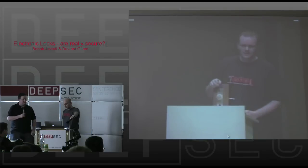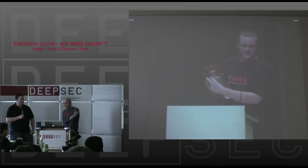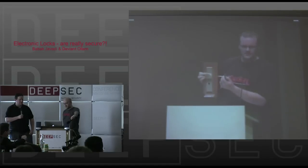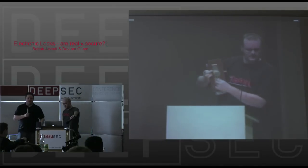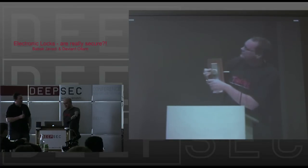I was annoyed that my friend told me you cannot open this lock, and I knew that he was right. That was until I visited my German friends. And what did I see? I saw a Winkhaus blue chip lock. And what else did I see? They had a key that does not operate the lock. There's no transponder in this key. It's a blank demo key. If you insert it into the lock, it will turn 45 degrees, but the little pin is not retracted down inside, which will prevent it from turning.